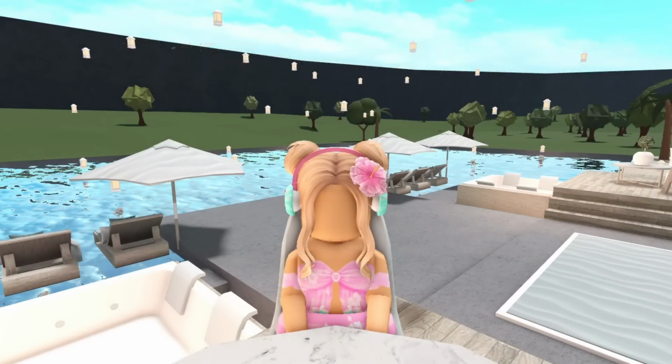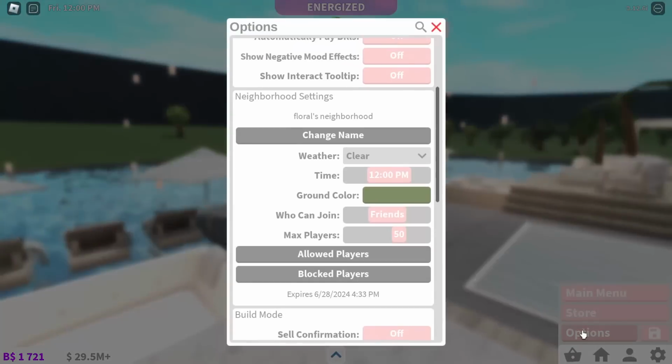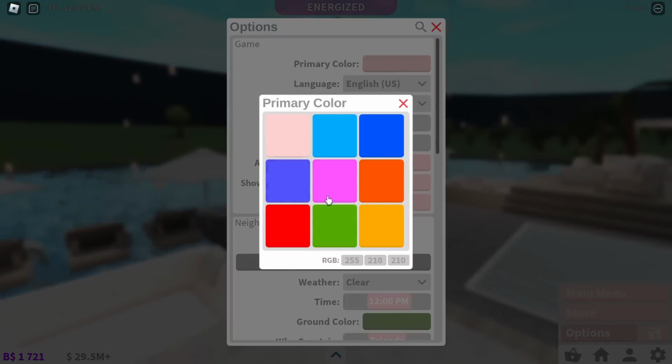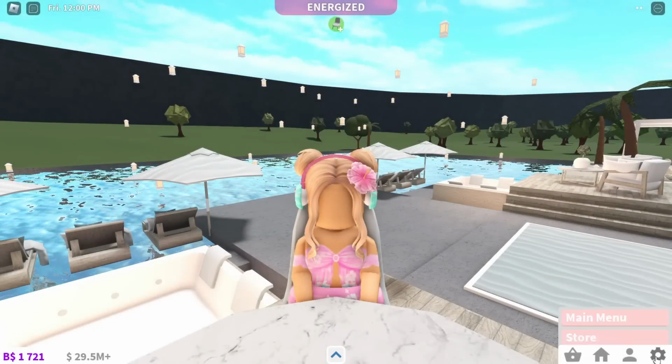Most paid access players know this, but it's a hard setting to find for the first time. To do this, go to your settings, options, and then click on the box next to primary color. You can enter the RGB code for any color you want here. This allows you to make your game prettier than just having the normal blue buttons.